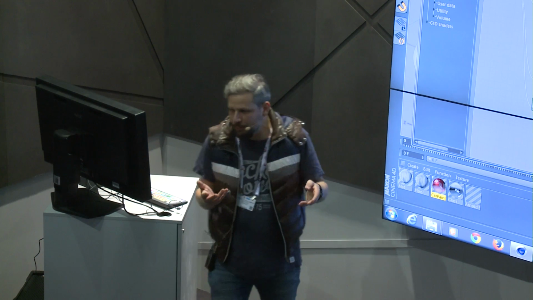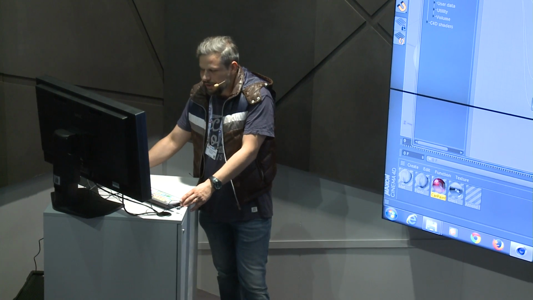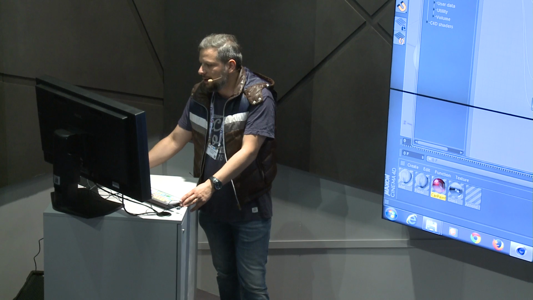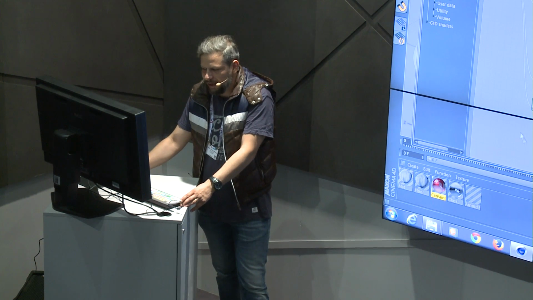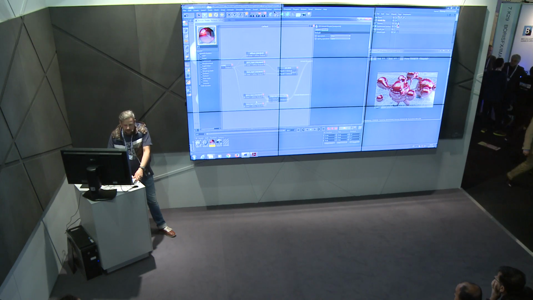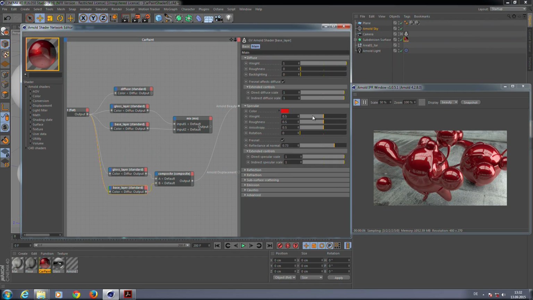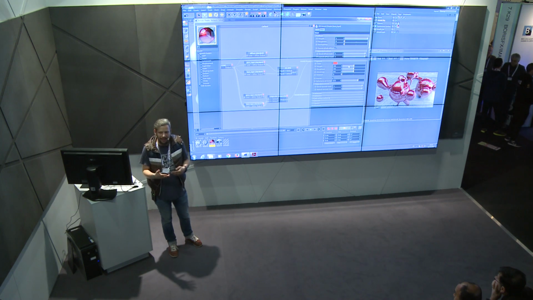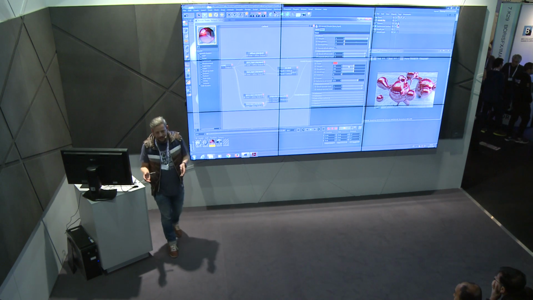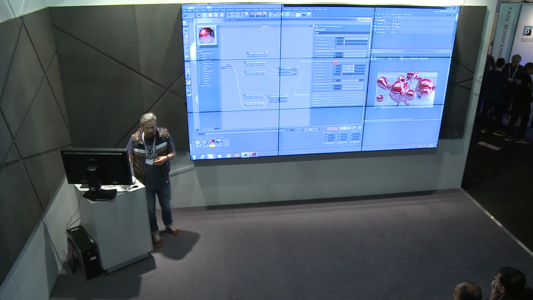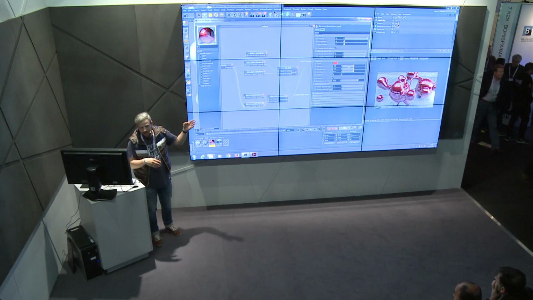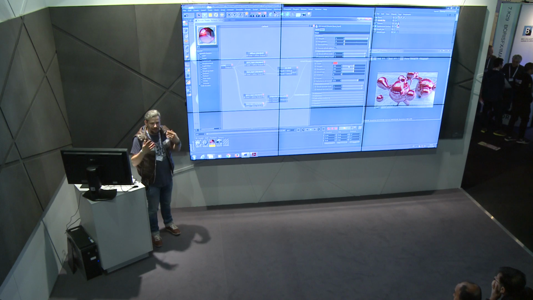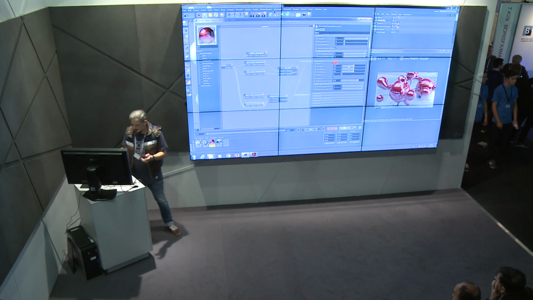Down here, I have another approach to exactly the same shader, where I use an add operation. If I connect this here, you see it's exactly the same thing. But this add operation is only correct because I went in here under specular and turned the weight down to 0.5. So basically, it's exactly the same. If I first make it half transparent and then add it together, it's the same as if I make it fully transparent and then mix it. So there are different ways, and this is why I show it to you, to build a shader like this. And the good thing is, once you build a shader like this, you can save it to the library and reuse it whenever you like.